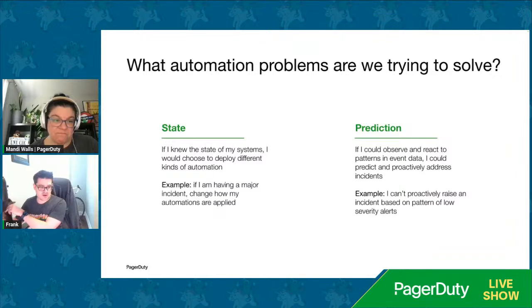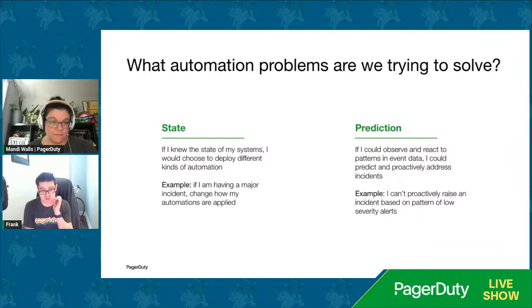A really common example of this for folks who use PagerDuty is around major incidents. People will build out event-driven automation, and then a major incident will come along, and suddenly all the work you put into building out this automation goes out the window because state has changed. The world's in a different state than it used to be, and you need to do things differently. It's really hard to solve that problem in software with event-driven automation today.